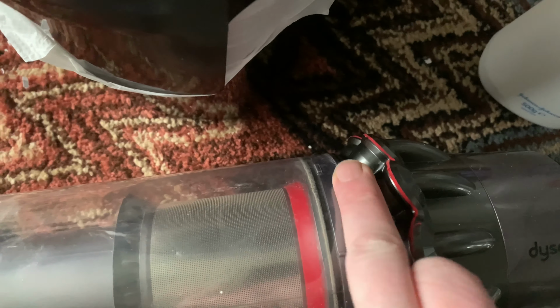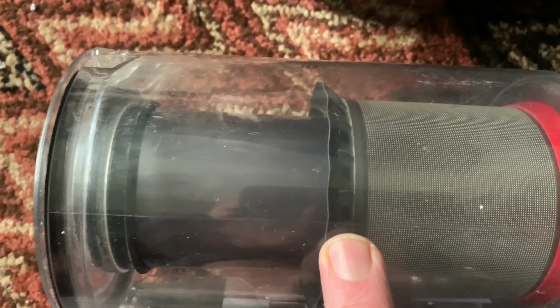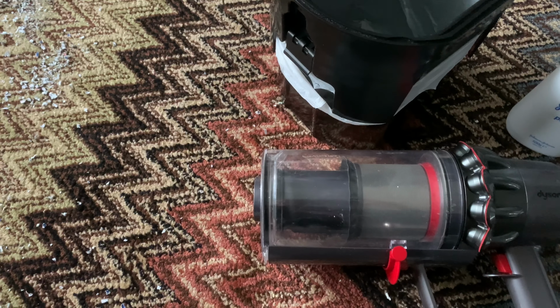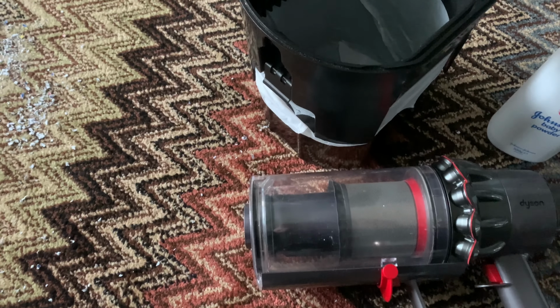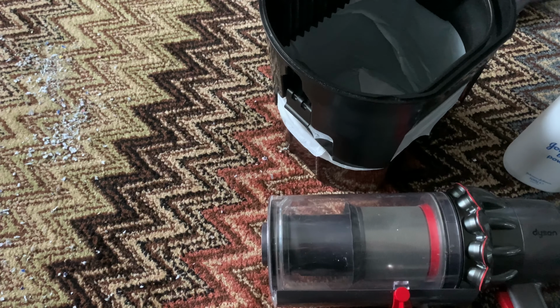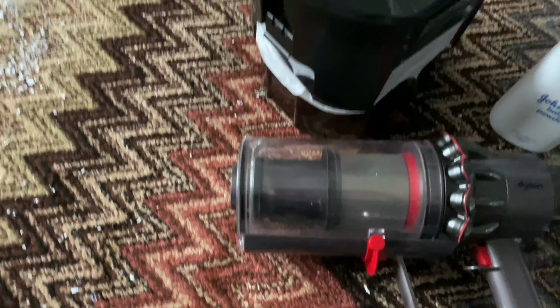It does gum up here. This is part of the problem as well. If it doesn't slide off this very well, it has an issue. This bit here, the silicone is rubbing across this metal sheath, and then this thing here as well, just want a little bit on there. It does improve the lubrication on the seals. Probably you could use it on the bottom of an upright bin as well, because after a while they don't quite open and shut like they used to, like the DC40s and 41s. I think the 41 had an issue with it, so that would help as well.